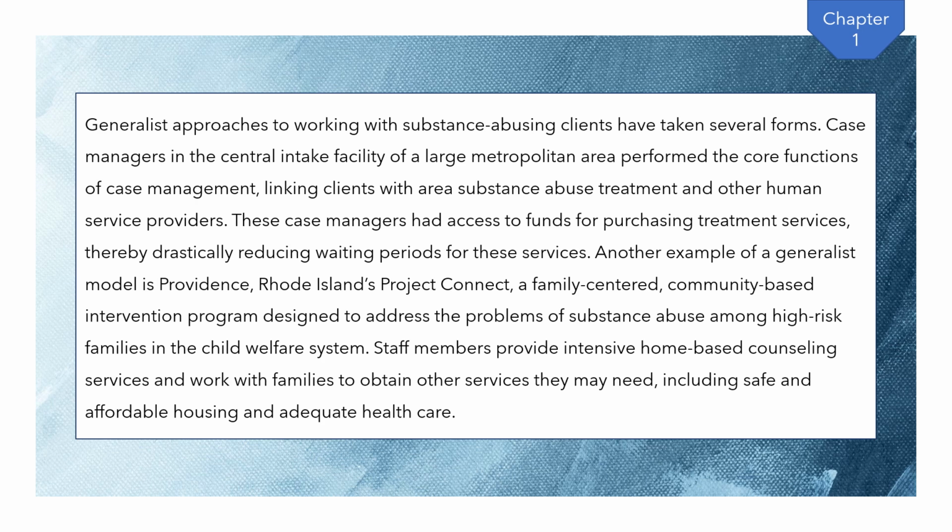Another example of a generalist model is Providence, Rhode Island's Project Connect, a family-centered, community-based intervention program designed to address the problems of substance abuse among high-risk families in the child welfare system. Staff members provide intensive home-based counseling services and work with families to obtain other services they may need, including safe and affordable housing and adequate health care.